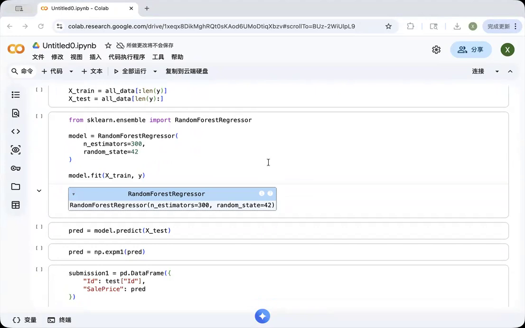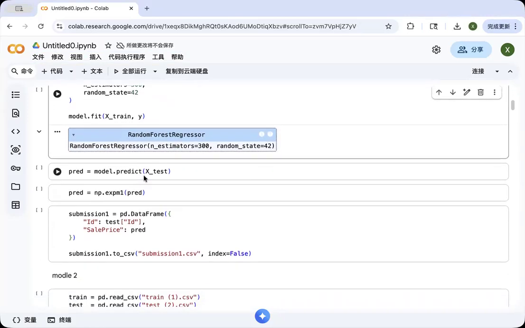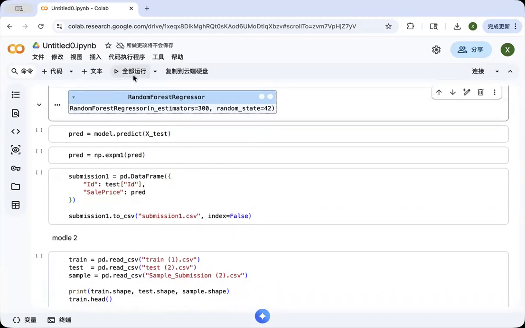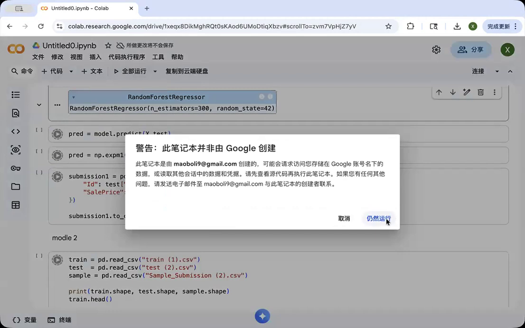We did not rely on a single algorithm. Instead, we tested multiple models and compared their performance. The first model we used is random forest. We started with a random forest model to establish a stronger baseline. Random forest is robust and handles nonlinear relationships well. It gives us a reasonable starting performance. However, we noticed that boosting methods might capture patterns more efficiently.